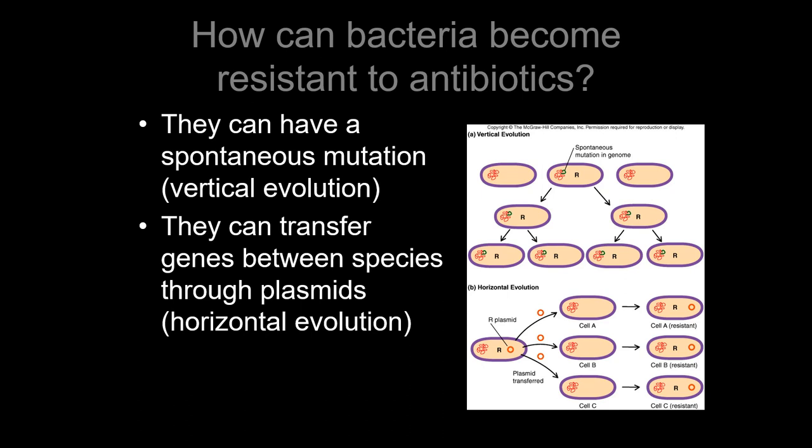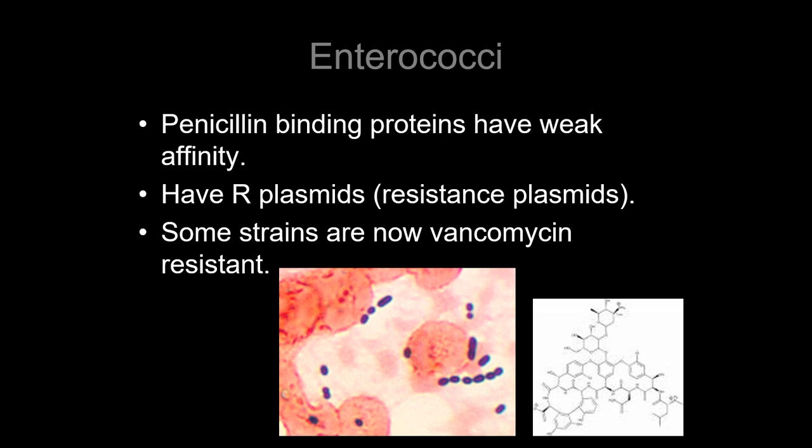The groups that tend to be most resistant to antimicrobials are the four that we're going to talk about next. So, enterococci. Remember what entero means: stuff in the gut. Cocci means coccus shape. So these are things like Enterococcus faecalis. It's a strep species that lives in the gut. It is gram-positive, but it is still an enteric.